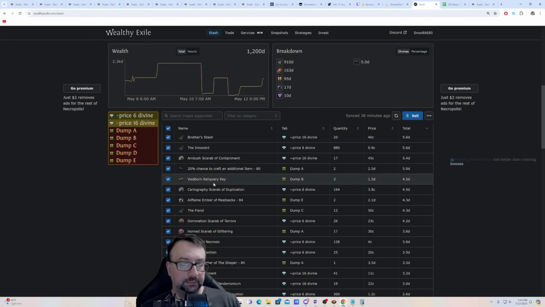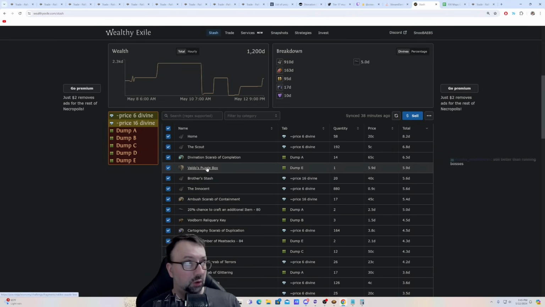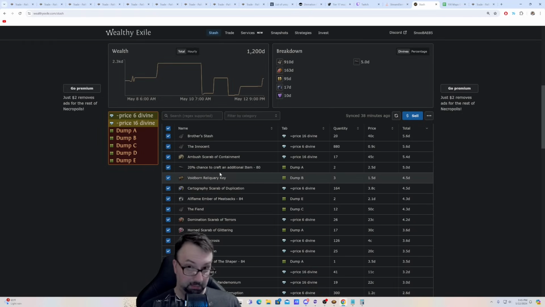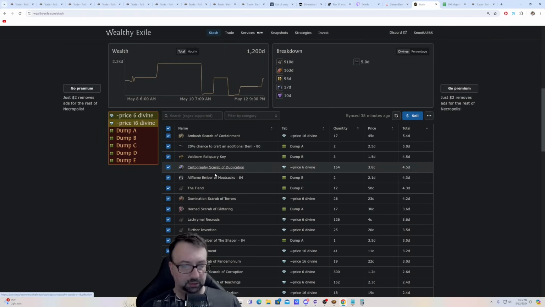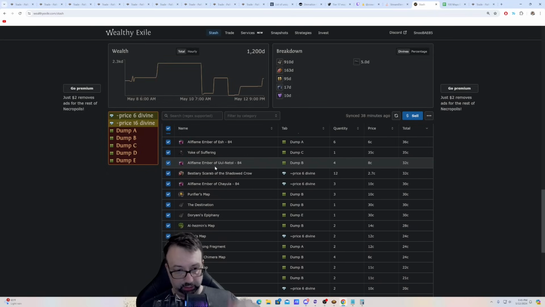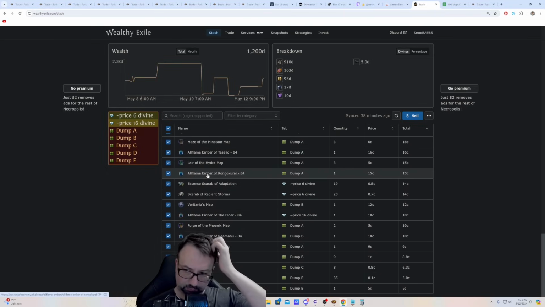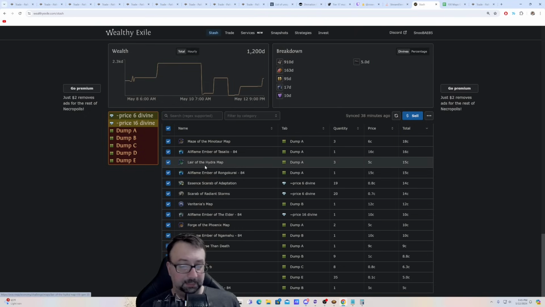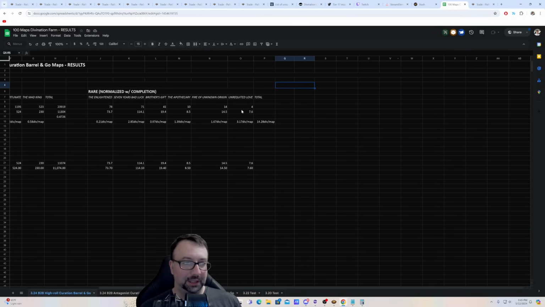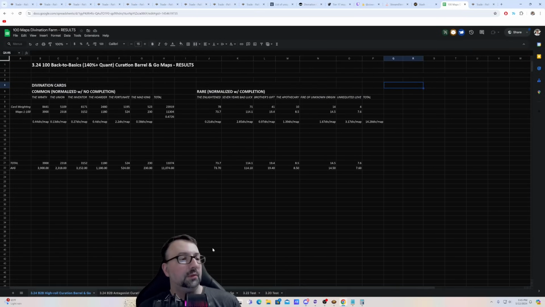The usual picture. One Valdo puzzle box. No mirror drop. No Hinekora's Lock either. So no jackpot. No mage blood. Mage blood would not be expected with this farm. But I would expect to get maybe one Hinekora's Lock every couple of hundred maps, perhaps. I'd probably expect that. But anyway, here we go. We got the full results here.